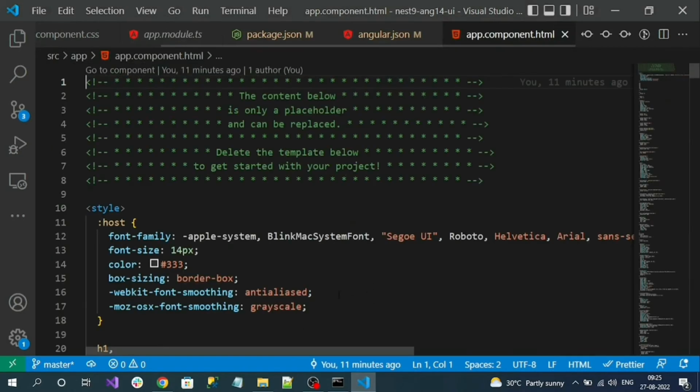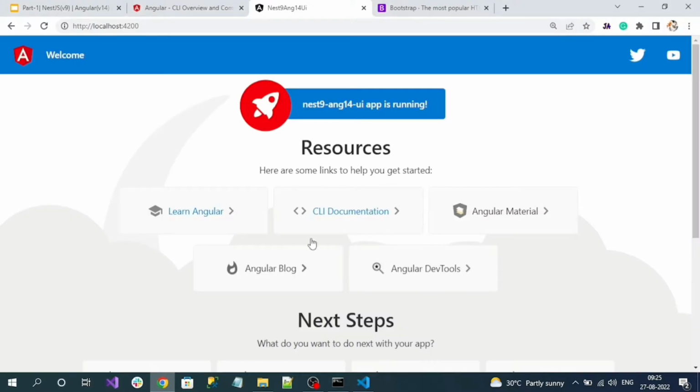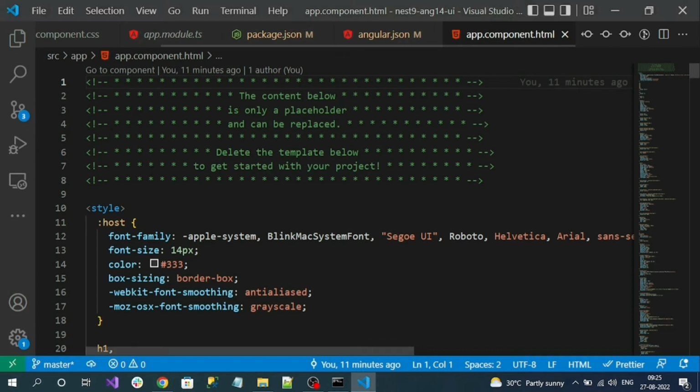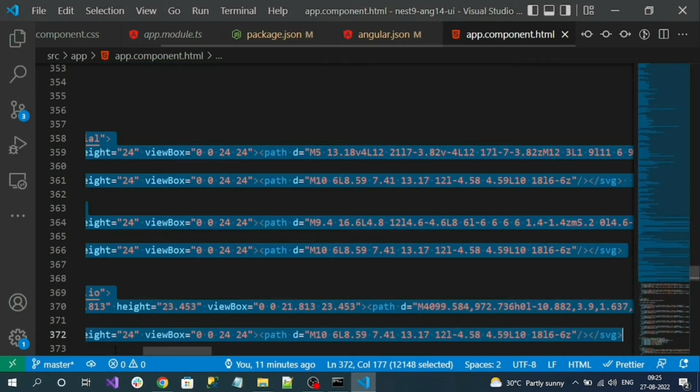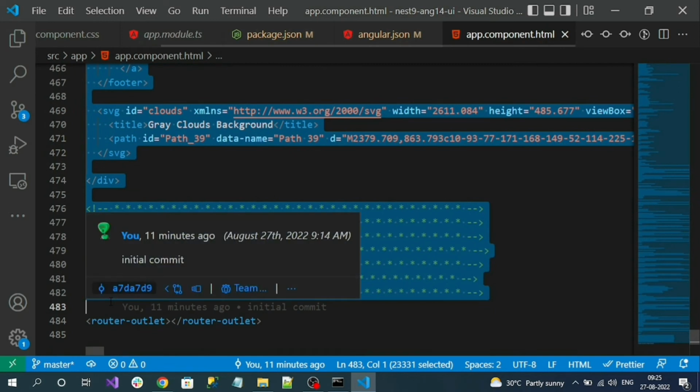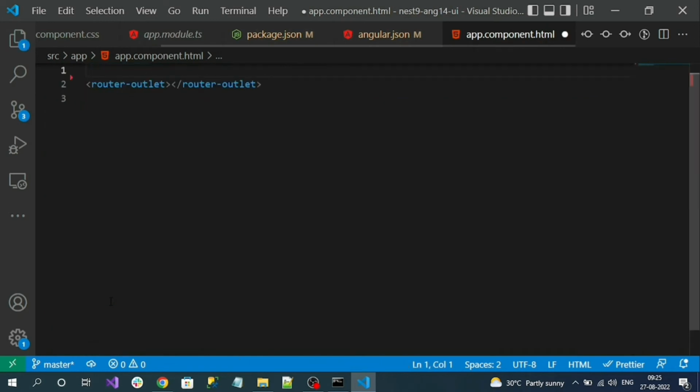So this is the default HTML that is showing on our application. Let's remove this entire HTML, up to here, delete it. And here you can see one custom element, which is nothing but an Angular component element, the router outlet element.